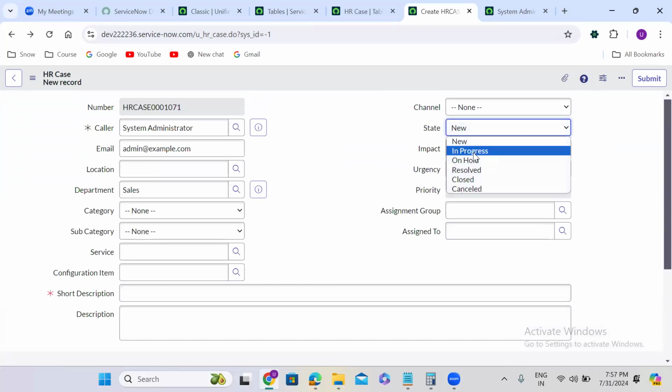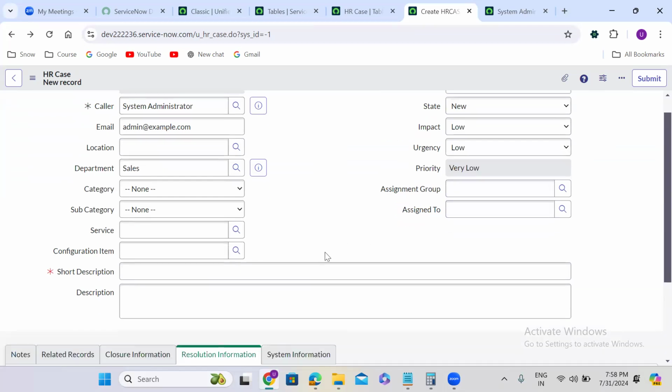If it is not resolved or not closed, not closed means new, in progress, on hold, cancel, these come under not resolved, not closed. When you select these, the fields should become non-mandatory.